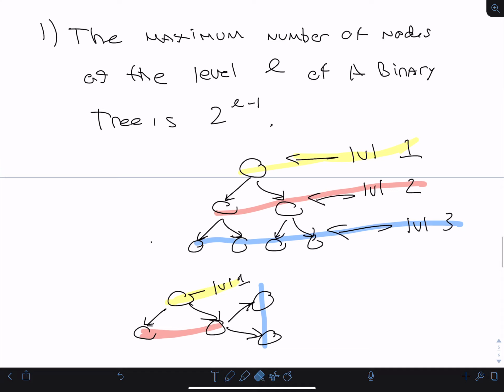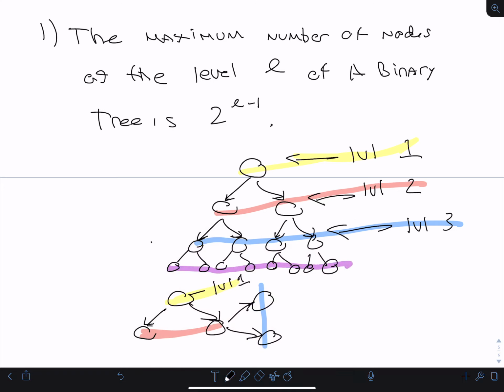So what this is saying is that if we use L to signify levels, the maximum number of nodes at a certain level of a binary tree can be represented using the formula 2 to the L minus 1. So at level 3, the maximum number of nodes I can have, as you can see in this case, is 4, right? Could I fit another one in there? No, because if I fit one more, I have to go either here, here, here, here, here, here, here, or here. And that would be technically, as you said, level 4.